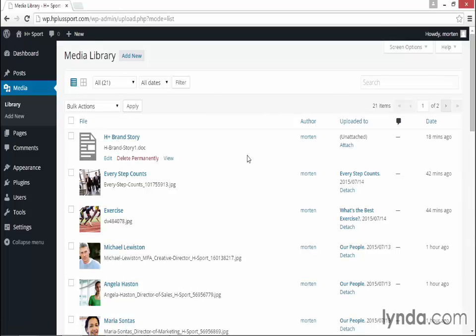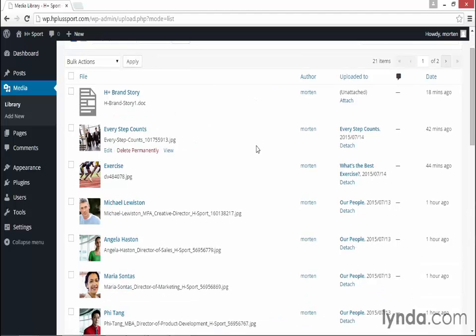The list view works exactly the same way as the list view for posts and pages, except you have slightly fewer options. If you hover over an item, you can either edit it, this takes you directly to the attachment page editor. You can view the item, this takes you directly to the attachment page on the front end, and you can delete the item permanently. But more interestingly, you have all the information you need on the right-hand side here, including author, so which user uploaded this item, and what item it was uploaded to.